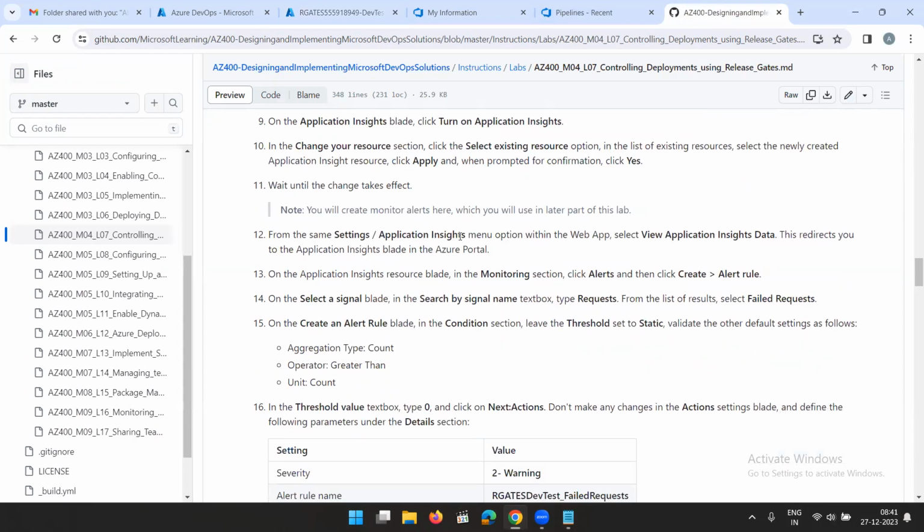From the same settings, application insight menu option within the web app, select view application insights data. This redirects you to the application insight blade in the portal.